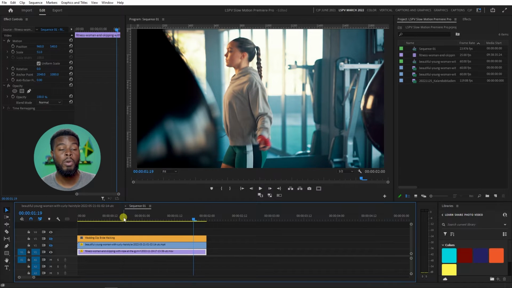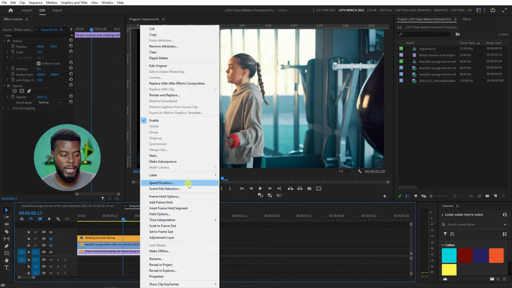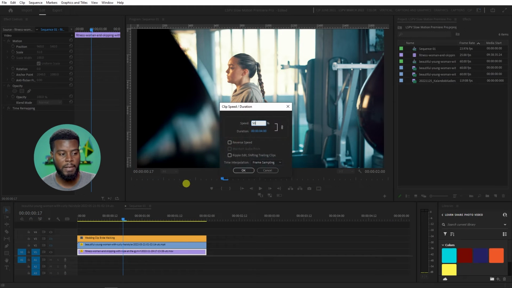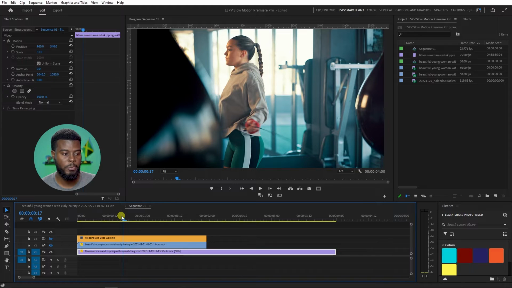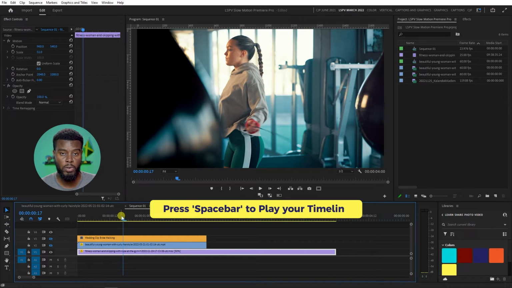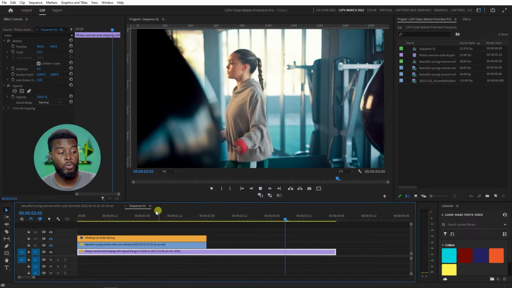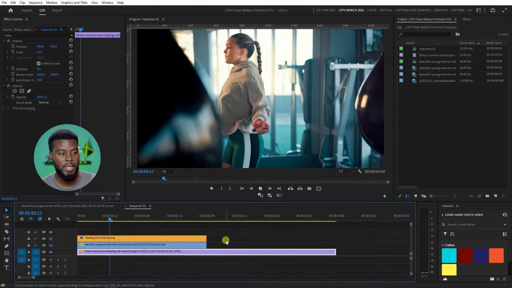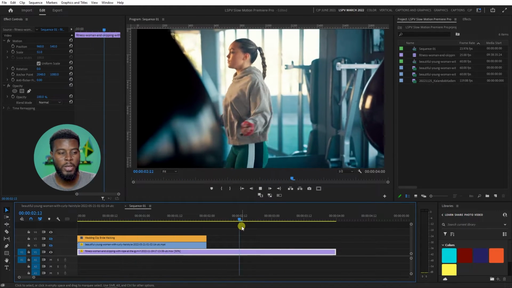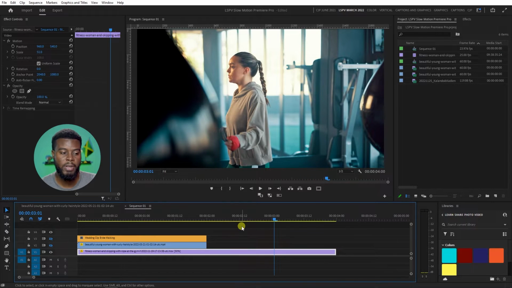If I wanted to slow this down some more, like about 50%, let me right click on it, speed and duration, and then hit 50%, and now I can press play because I want it to be slowed down some more. Let's press play, and you can see that it's looking really choppy. Let's go back to the beginning. See that it's not flowing smoothly, it's really jittery. That's because the clip wasn't filmed at a high enough frame rate for me to slow it down effectively within my 24 frames per second timeline.